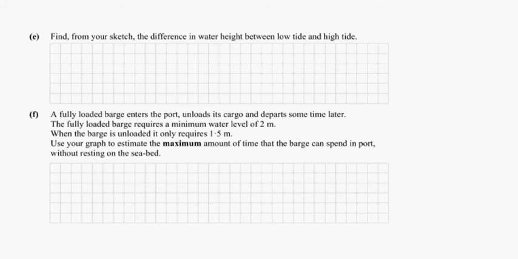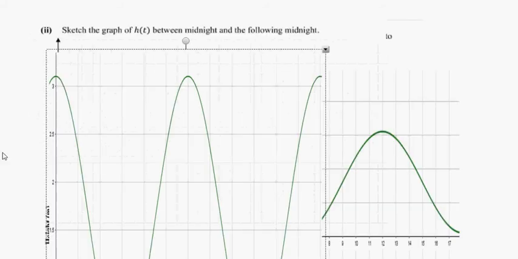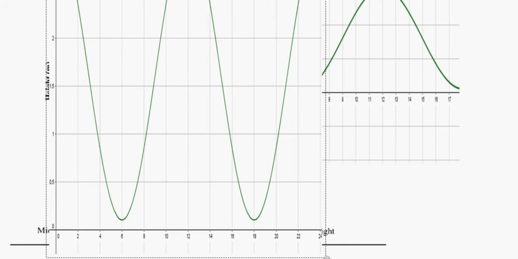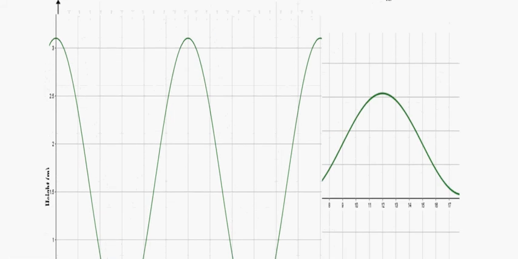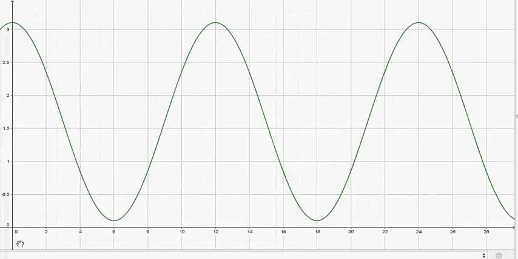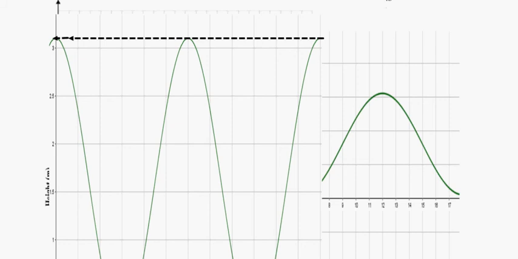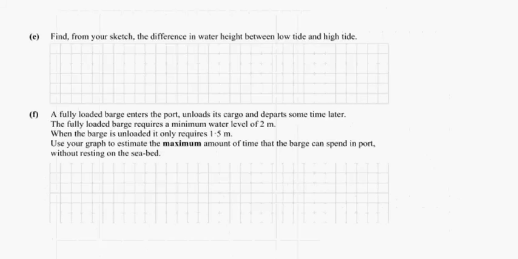Well, what you might do there is go to here and draw a line going straight across from the low tide. You might estimate that at, I don't know, 0.1, or whatever; everybody's answer is going to be totally different. I'll estimate that at 0.1, and then go to high tide, and I'll estimate that at 3.1, 3.2-ish. Once again, your answer for this question will be 3.1 take away 0.1, and that will get you your 3 meters.